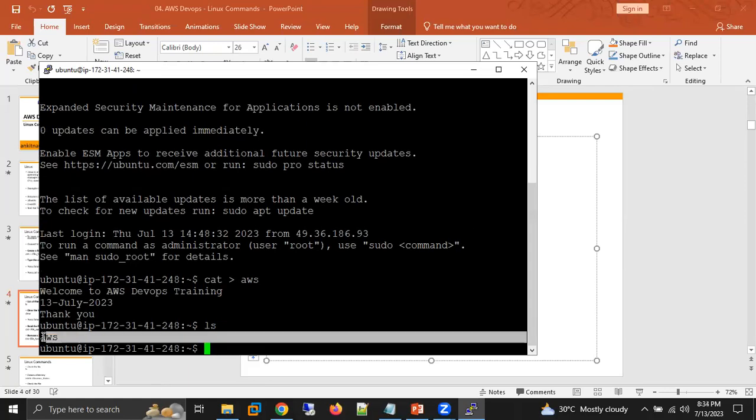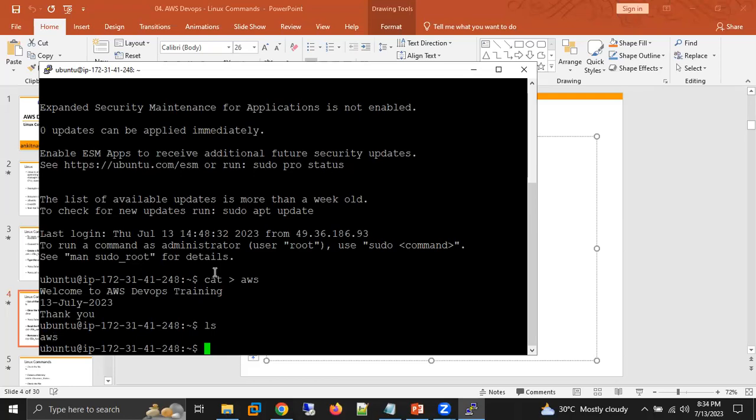And are we able to see our file here? Yes, we are able to see our file here. And what is the name of that file? The file name is AWS. So we have created our file with the name AWS.